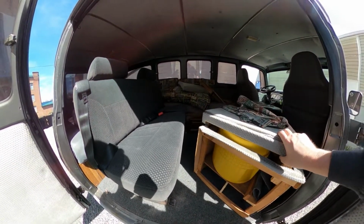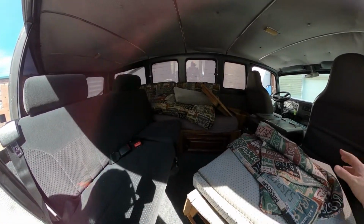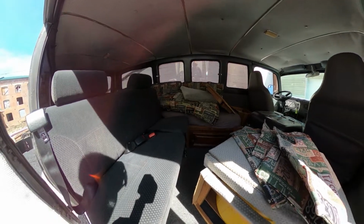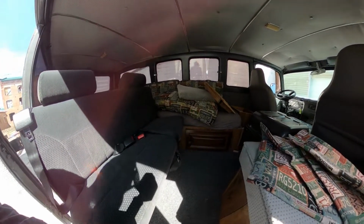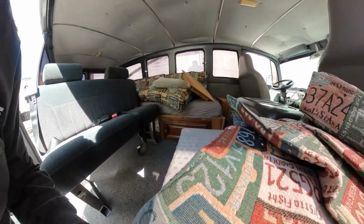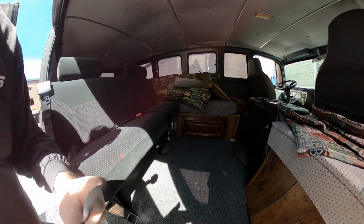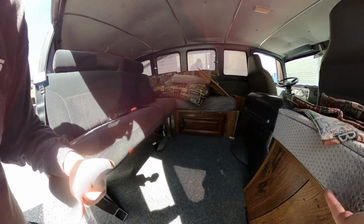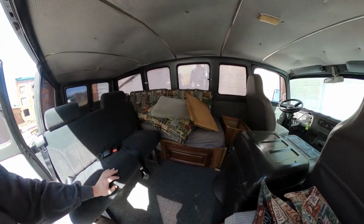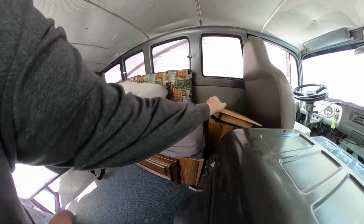I guess this is a little cooler. Excuse me, because I'm actually exploring here with you almost for the first time. I've not done any kind of deep dive and really looked around this van. So they have built this little cooler, and I think that's meant to sit up here behind the passenger seat. And that actually covers up where the battery is, so it's a great place for it. There's also a little table over there. I'm guessing this is the top for that.